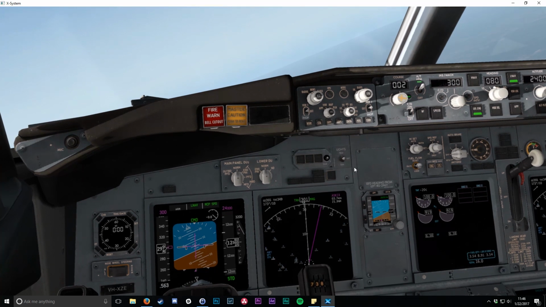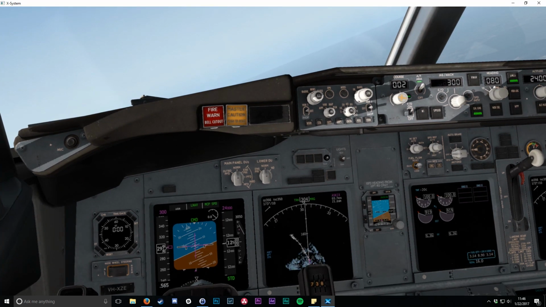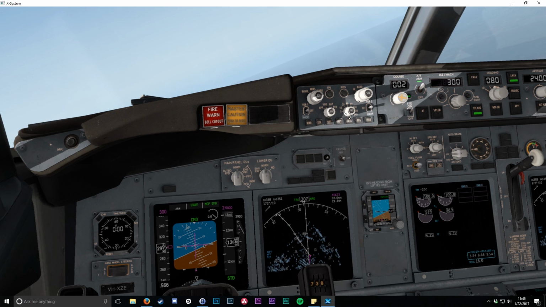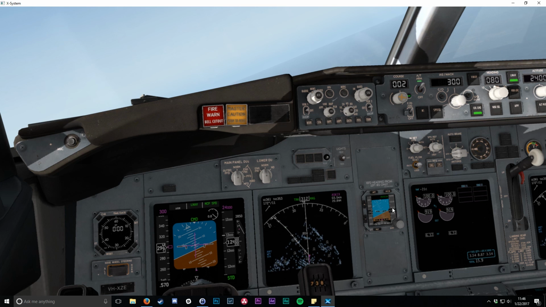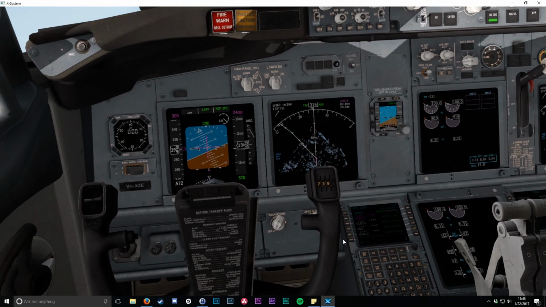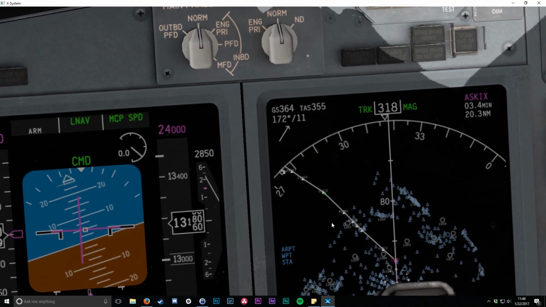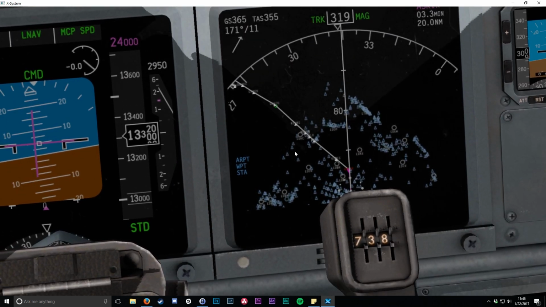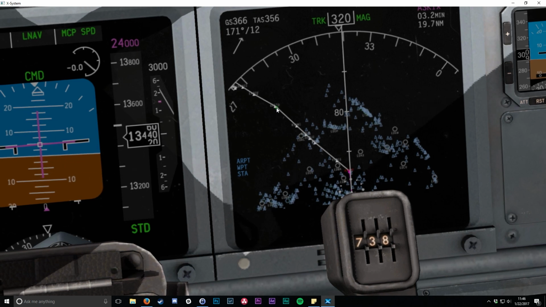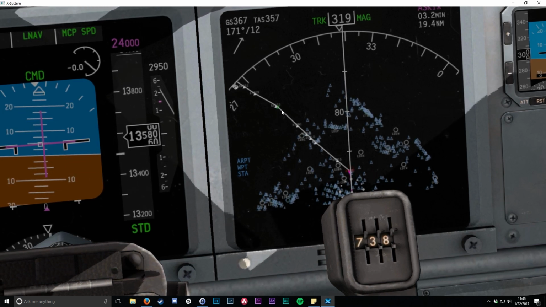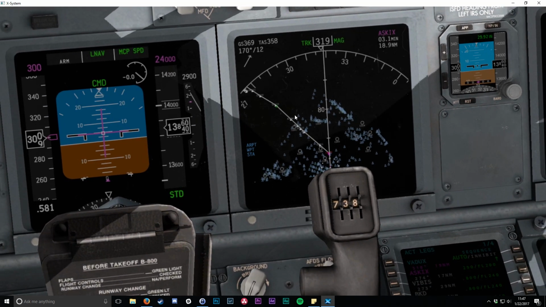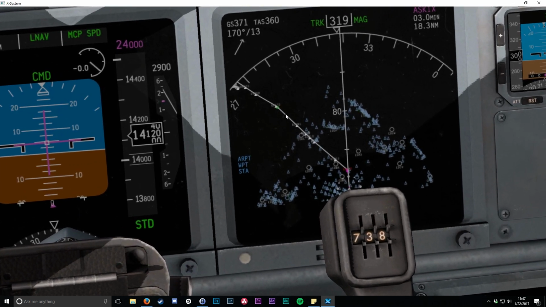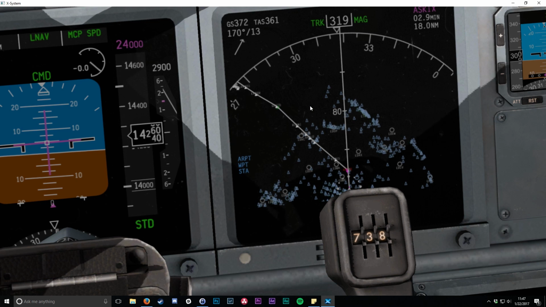Okay, so now I want to be able to see my full flight plan. There we go, 160 miles, that should be good enough. So my top of descent. I am guessing this green marking right here is my top of descent, maybe? I'm not sure, but I think I'll start my descent there.